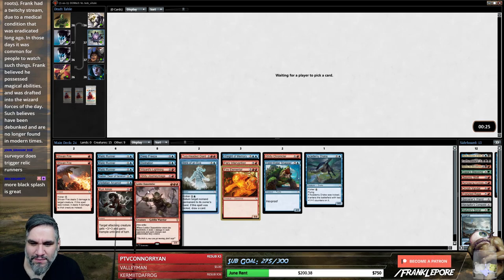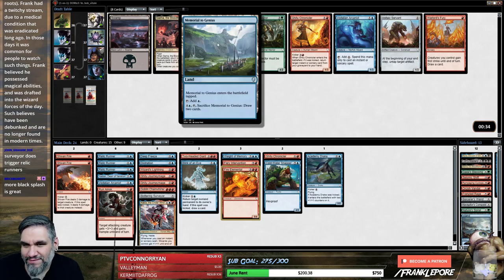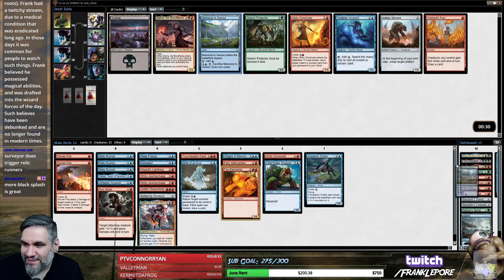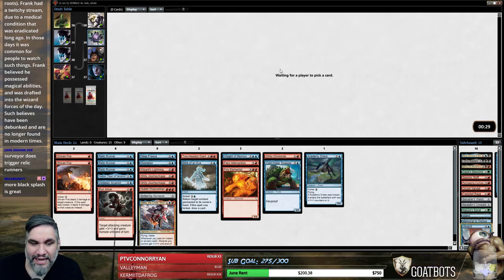I feel like our deck is missing something, but it also feels like it's not. Does what I said just make any sense? I don't know. I like Memorial to Genius. Memorial to Genius. Not Memorial Genius. That doesn't make any sense. Unwind is really nice to have. It's like a negate.